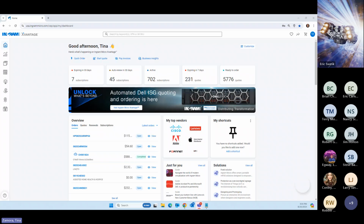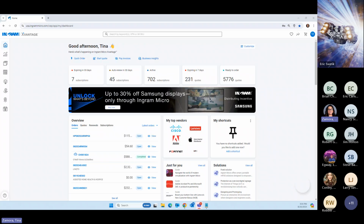So if you do not happen to have any Lenovo opportunities that you're taking action on right now, just remember Lenovo, and maybe down the road, if you do have an opportunity where you maybe deal reg something or you have a contract created for your end customer, just remember that you can always go back and click into that link and follow along in those steps and how easy it will be to prepare a quote for your customer as quick as possible. So we've really taken this process down from hours and sometimes a day and a half down to minutes.